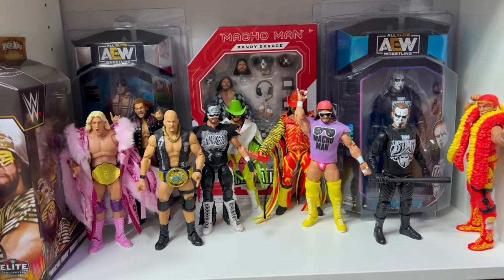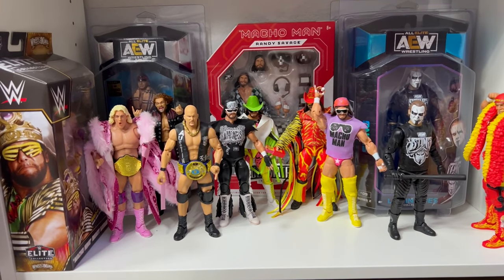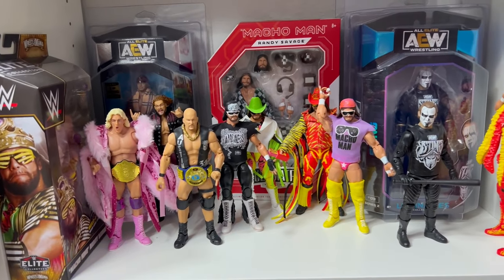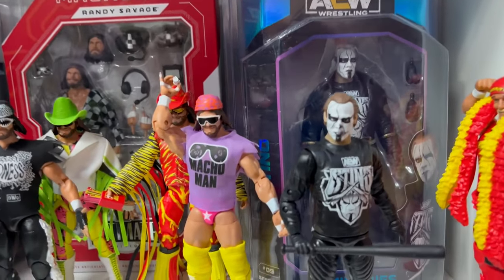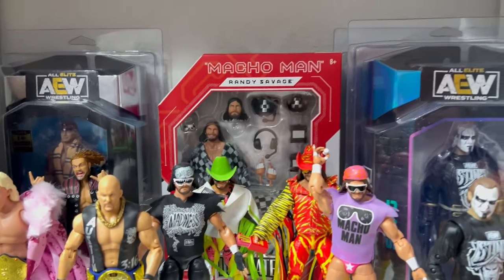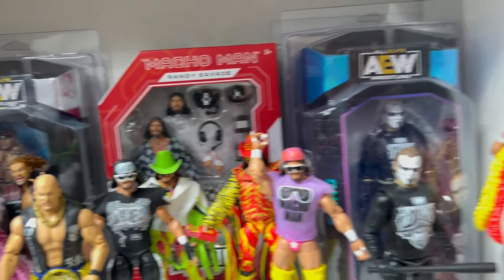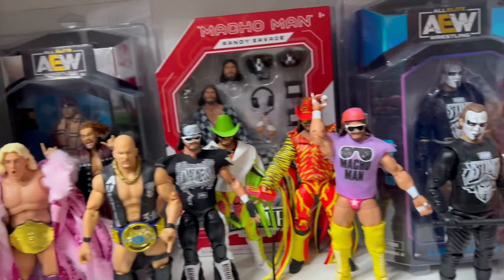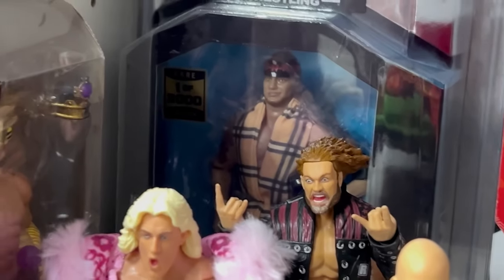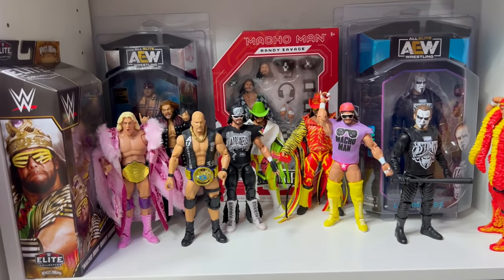The very bottom shelf is going to be my wrestling figures, which I don't have a lot of. I mostly just really enjoy Macho Man, so I try to grab all the Mattel Macho Mans they've released. Obviously we have the cream and then the Slim Jim one, and then this was the crowdfunding Macho Man — I'm definitely not taking this out of the package, it's such a beautiful piece. I also really enjoy Sting. And then I ended up finding one of those AEW MJF chases — it actually is a factory error; it didn't come with his hands, so I'm definitely going to hold on to that.